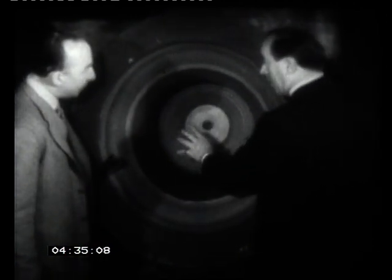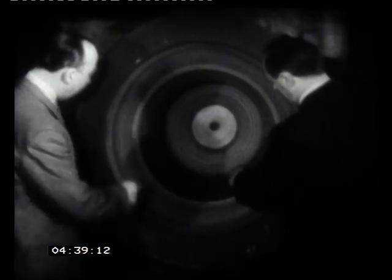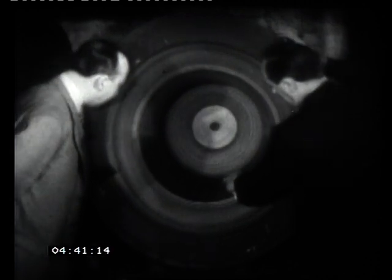Now, we make it nice and smooth so that any mark that shouldn't be there won't be there, but any mark that is there will show on the bell. Yes, I can see some lettering here. It looks rather funny lettering. Now, this is the lettering.